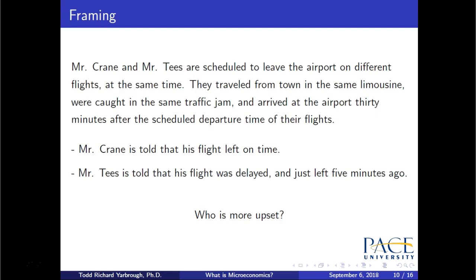Now, the reality is that they both missed their flight. Mr. Crane and Mr. Tees are in the exact same situation. They have missed their flight. But many people will respond to this by saying that Mr. Tees will be more upset, because while Mr. Crane also missed his flight, Mr. Tees only just barely missed his flight. And this, for whatever reason, makes humans more upset.